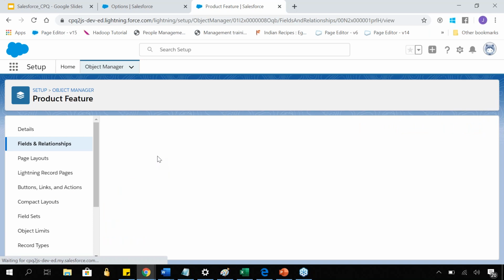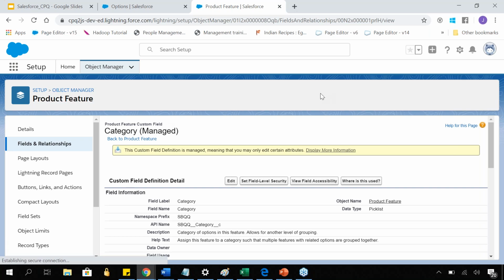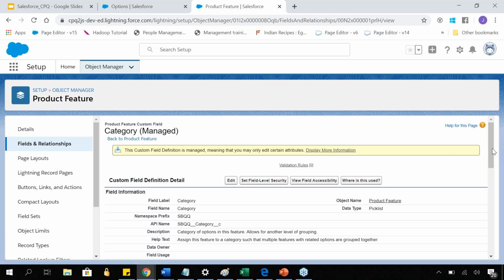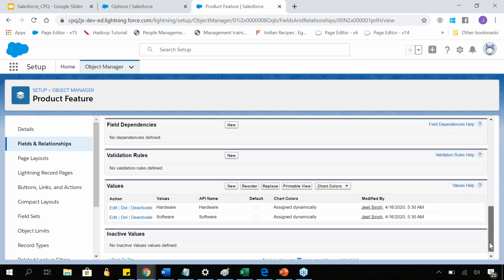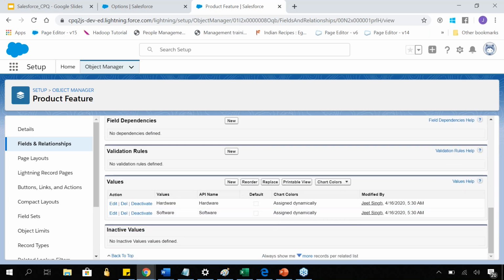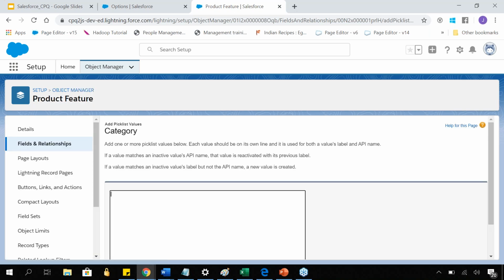Okay, so how to add values to a pick list is something which ideally we should be knowing. Right, so in addition to hardware, software, if I say accessories, just in case.